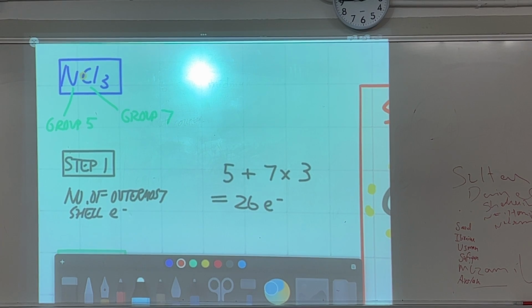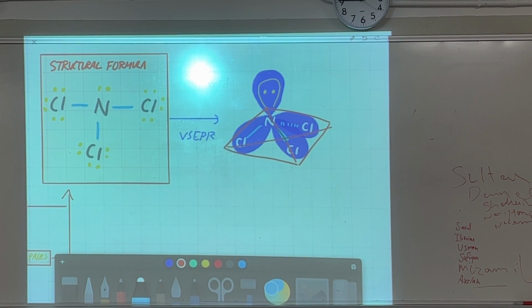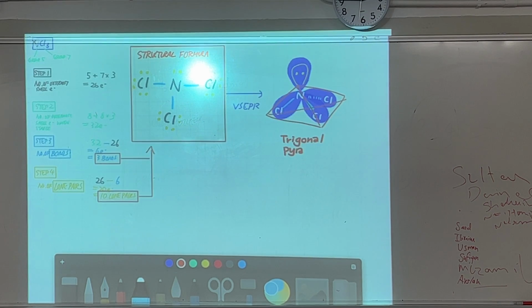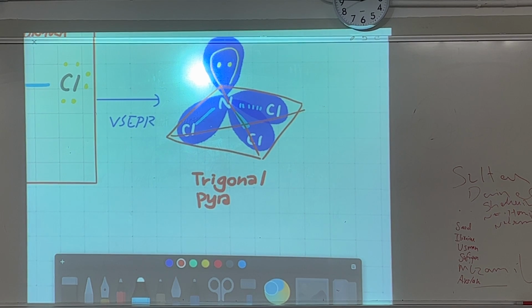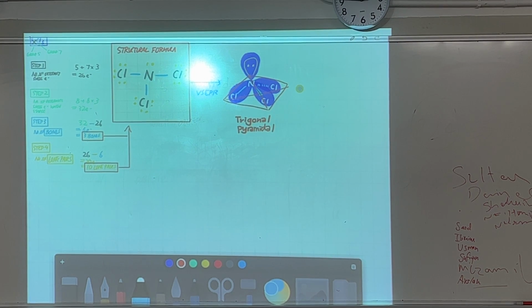Well, we can learn a lot just by looking at the formula. From here, we got to the structure. So draw this and write down the name of the shape. Trigonal pyramidal. Do you see what DSE expects you to be able to do? They expect you to be able to go from just this formula, NCl3, to here. And we did that. Okay? Well, yeah, a round of applause to all there. Okay? So pyramidal. You see, you went from just this formula to here.